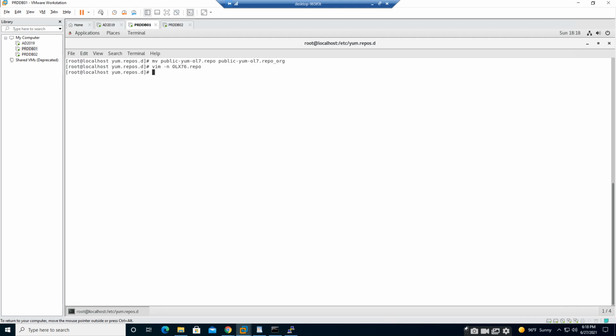Let's save this file and let's do ls run media and see what was there, root olx.